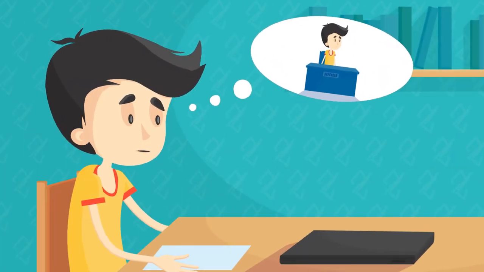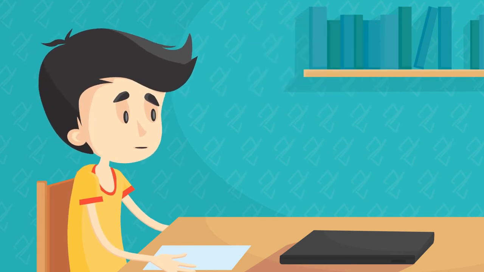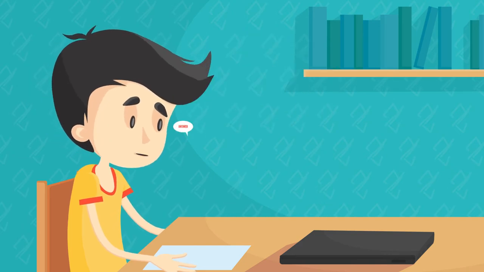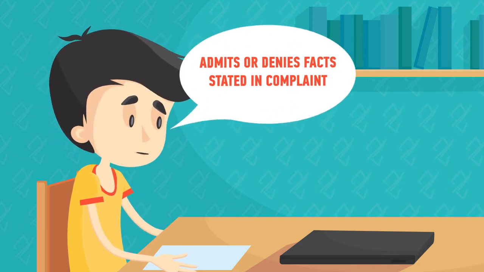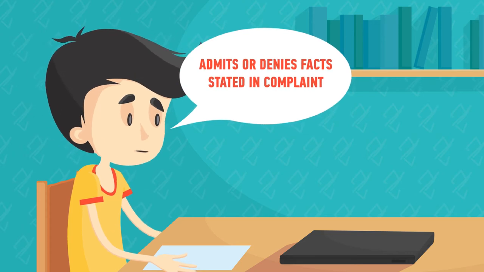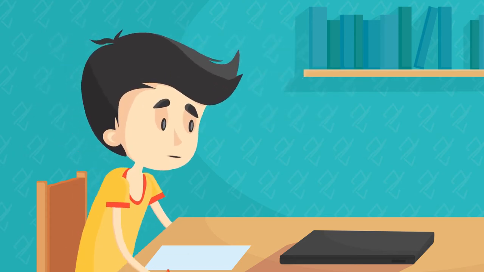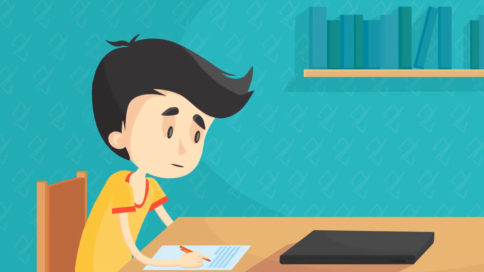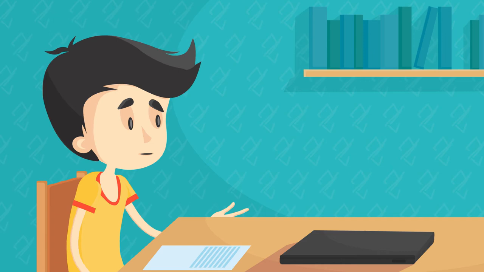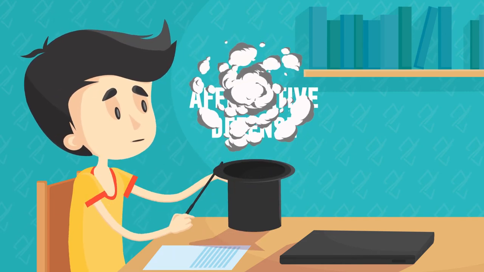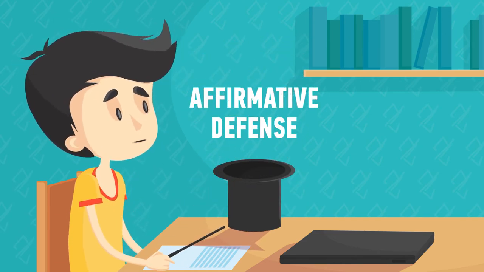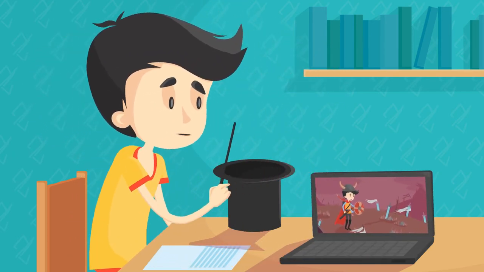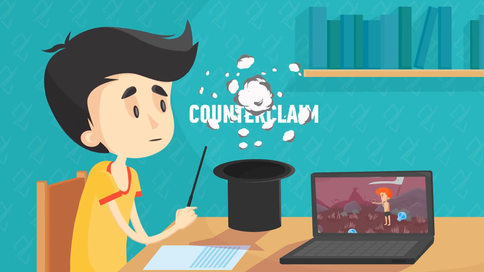Now comes the defendant's turn, the person being sued or accused. They answer with, you guessed it, the answer. Official term. Here, the defendant either admits or denies the facts stated in the complaint, going on to give any reason why the plaintiff shouldn't win this case. That's not all the defendant can do, however. The defendant can also claim, or allege, as the lawyers like to call it, that certain affirmative defenses apply. Be sure to see the Legal You video on affirmative defenses to learn more about these.